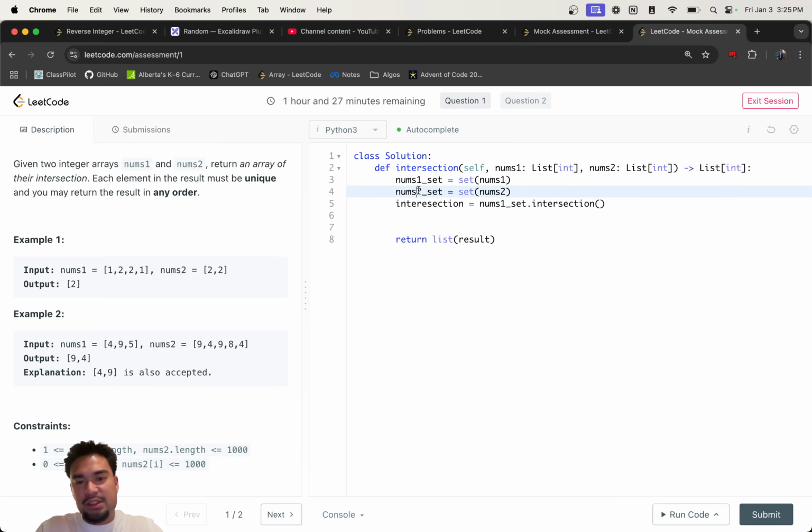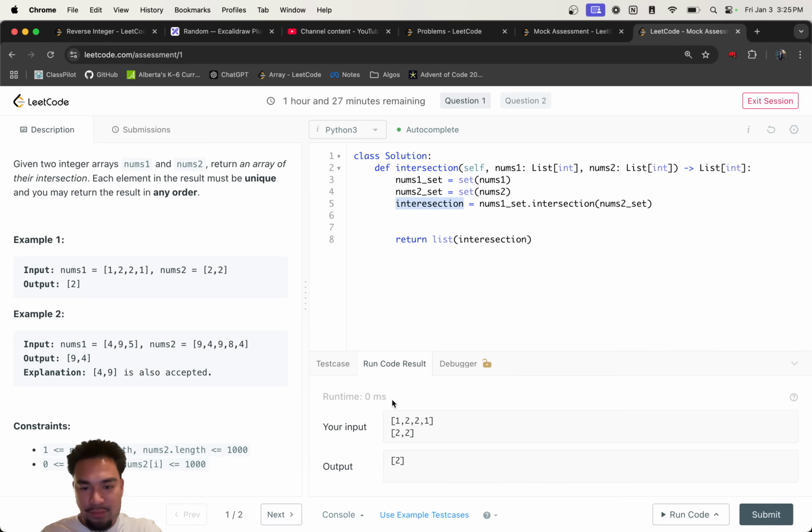So you take the intersection of these two sets, and that'll return us another set. We take nums1, turn that into a set, and then we take nums2, turn that into a set, and we take the intersection of the two sets, which returns another set, and we just need to turn that into a list. Let's see if that works.